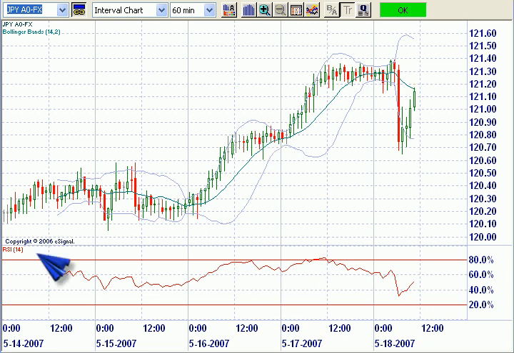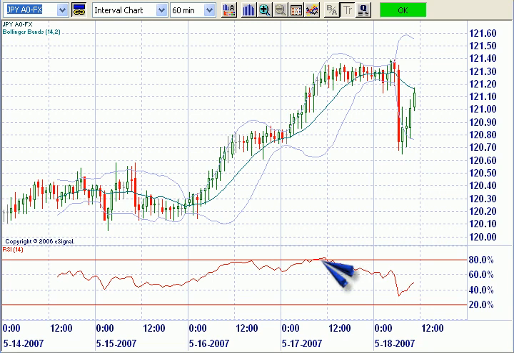And if you're using a step 14 RSI with 20/80, this is a good example of where it almost but didn't quite break out over that 80% band, and hence would not have yielded a short signal, right? However, if we look at the RSI on the following day, this is a different story. You can see that it did get over the 80%, and sure enough, following that session, it broke down sharply, and this would have been a great short setup, and I would have placed it right here at the 121.1 or so under this trading range, because this is an overbought signal with the RSI getting over the 80.